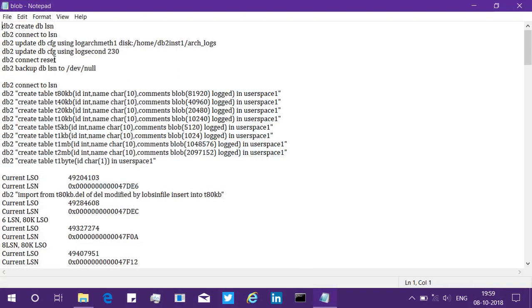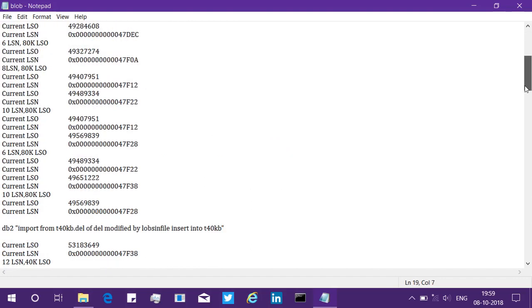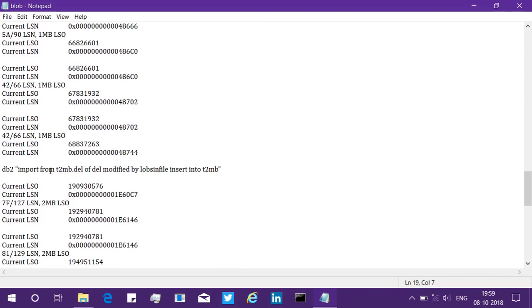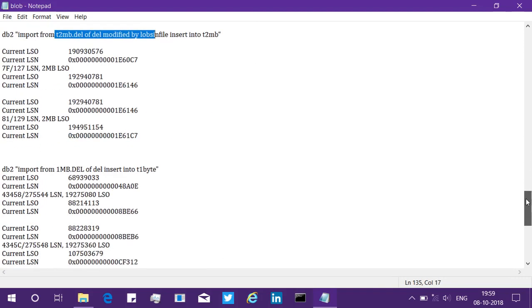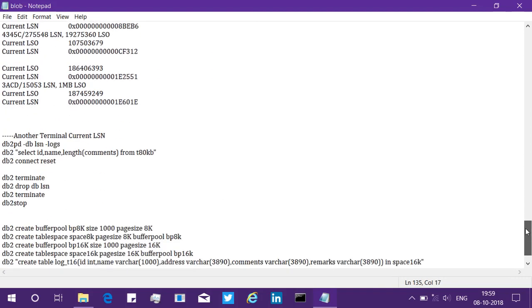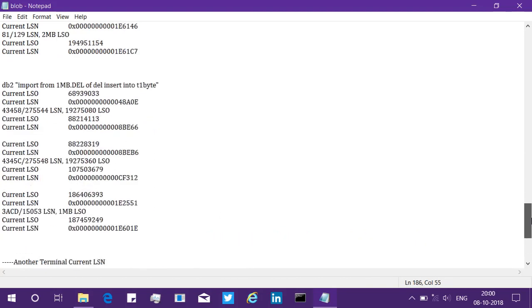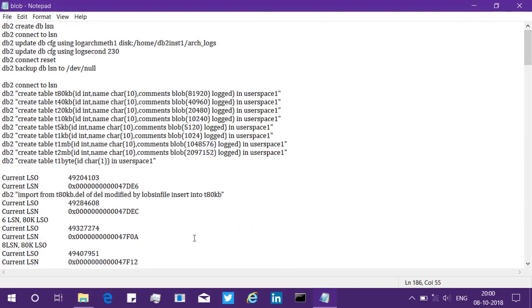And this is the file that I use, the test case file. So here you can see I've created a blob data with logging in a recoverable database, obviously. And this is what I do. I use the db2pd logs command, and this is the typical import command that I use. These are all very simple test cases, so I'm not going to demonstrate how I did it. And the page size also doesn't matter. I tried it even on 8K and 16K page sizes. The chart, the diagram that I showed, is pretty much consistent.